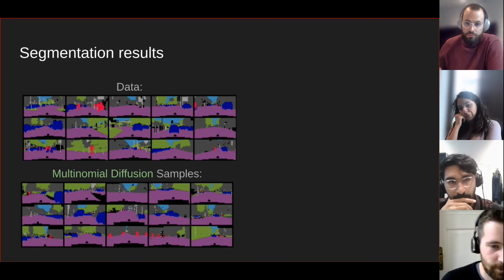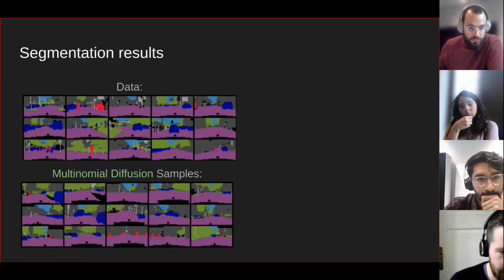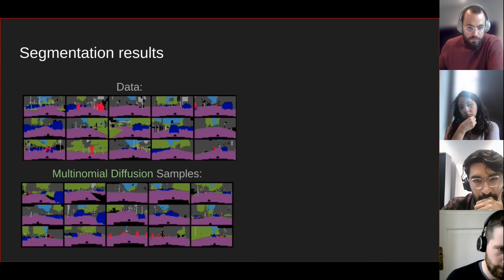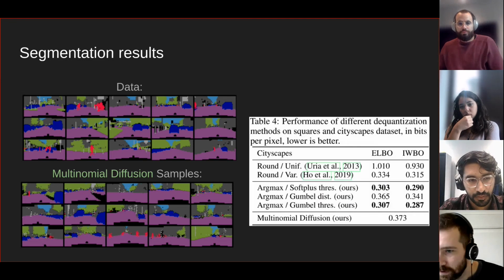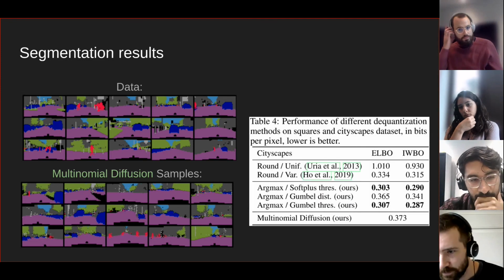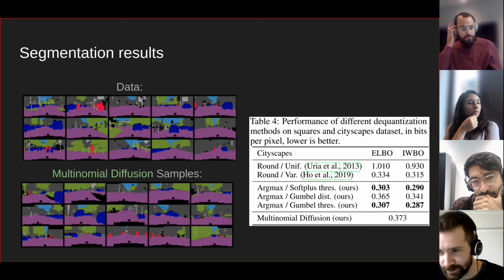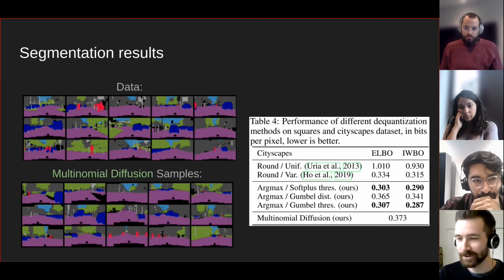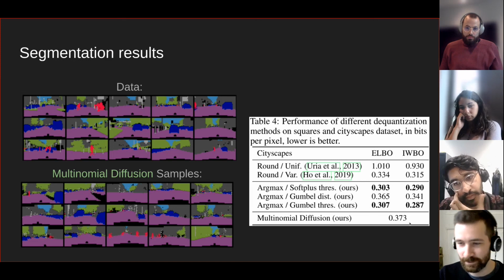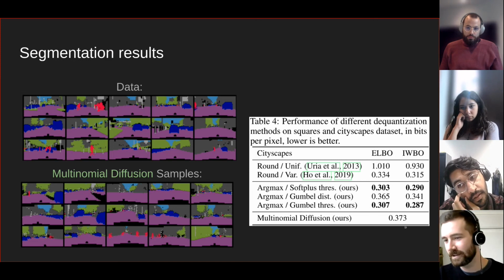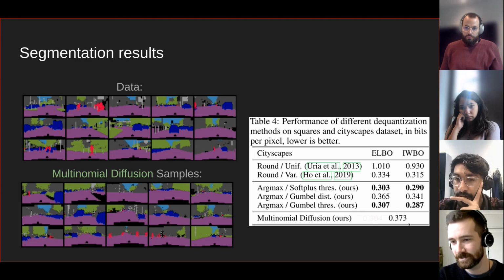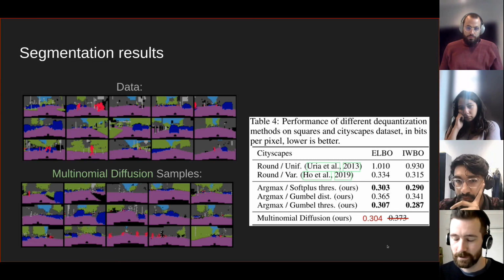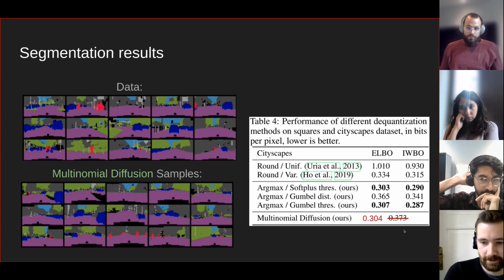And so some results again. We did some of the same experiments for this model, and this also learns to generate something reasonable for the segmentation maps. And in terms of performance, in the paper, the way it is online now, it seems a bit worse. But somebody has contacted us and said that our implementation here, while it's correct, is constraining the way it's implemented. So actually, if we fix that, then we get this performance. So it's actually on par with Argmax flows. And this will be in the updated camera-ready version of the paper.